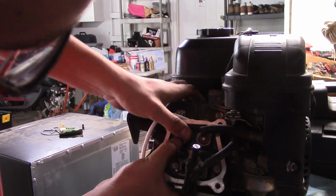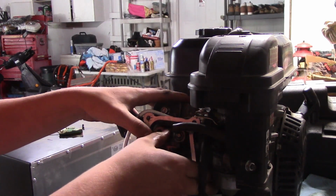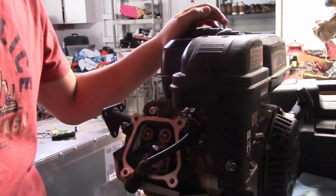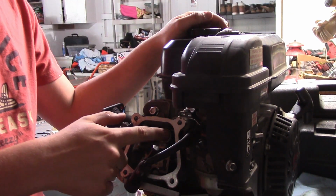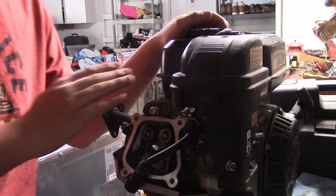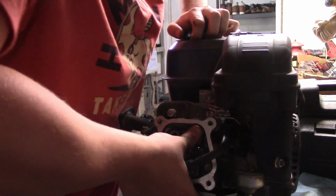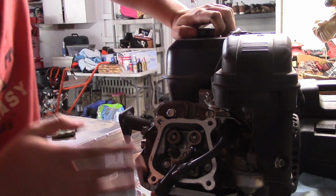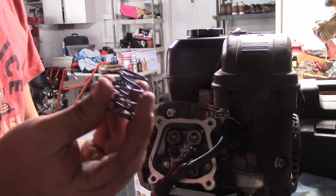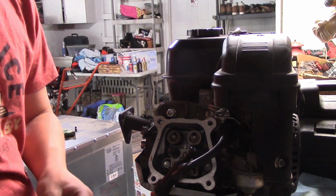This might be a little bit difficult. Okay, I'll be right back. All right, now we got our valve springs installed. We got the rope out of the combustion chamber, and I can feel already, trying to just push them down, that they are a lot stiffer valve springs, even though I already knew that, because these are like only a few pounds, like under 10, and these are 18.